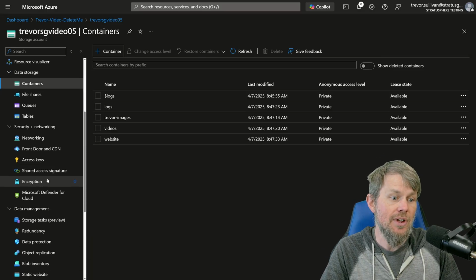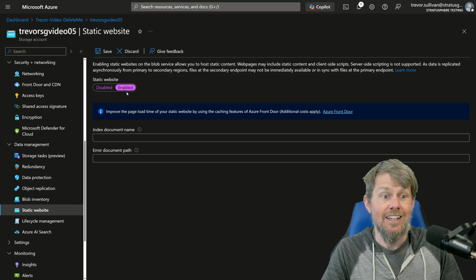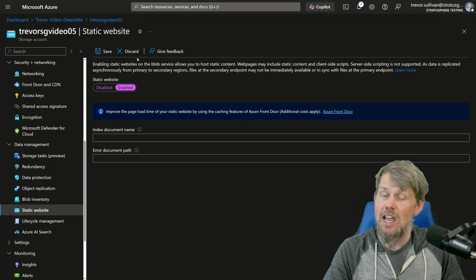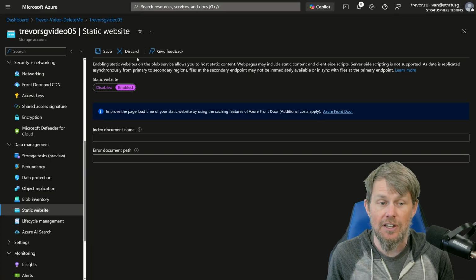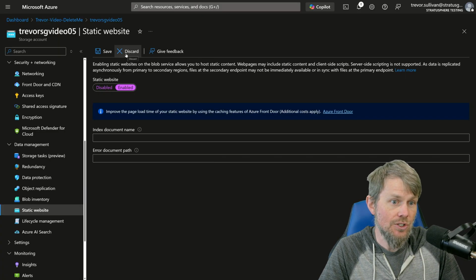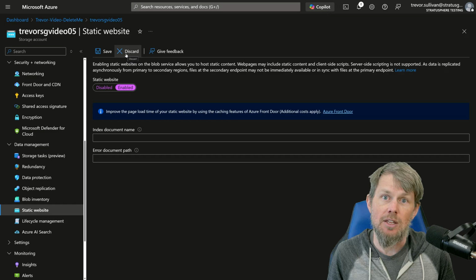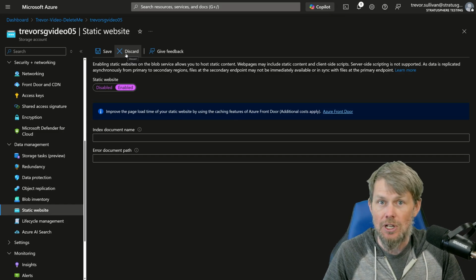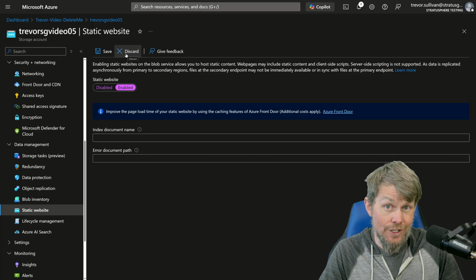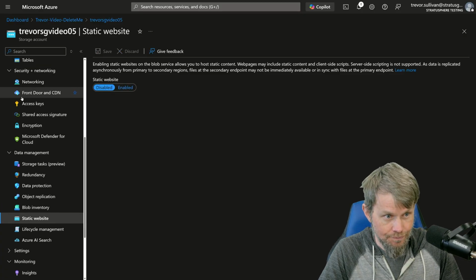That's actually another option that you have, is to go under data management here and go to static website, and you can enable static website hosting within a storage account. So just like with Amazon S3, you can enable static website hosting. Same thing in Azure Blob Storage. So that's great for things like blogs or maybe web front ends that need to talk to a remote API or things like that. It's not for serving up dynamic content. For any kind of dynamic content, you're going to need things like App Service or Azure Container Instances or Azure virtual machines or anything that can run some kind of compute service.